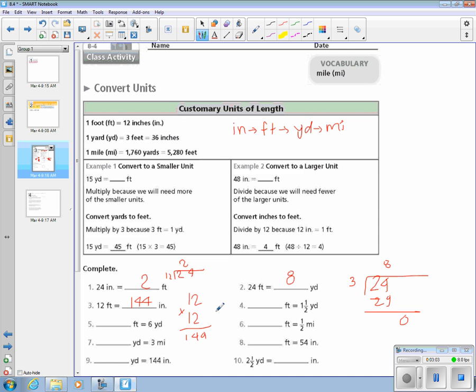144 inches. So I think you guys pretty much have this down. So go ahead and pause the video, work out a couple of the problems. I say maybe do 4 or so. Then play the video, check your work, and we will move on. Okay, so I went ahead and wrote the answers in. Pause the video, check your answers. I'm sure you all got them right, and then we will move on to solving multi-step problems.